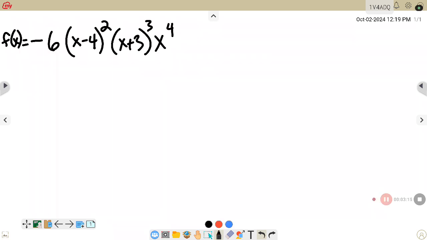All right, another example, finding the zeros and their multiplicities. So each factor that contains an x, you're going to set equal to 0. So this first factor is just -6. It doesn't have an x, so we don't use that. Here's my 3 factors. So each one I'm going to set equal to 0. So x minus 4 equals 0, x plus 3 equals 0, and x equals 0. And then I'm going to solve them for x.